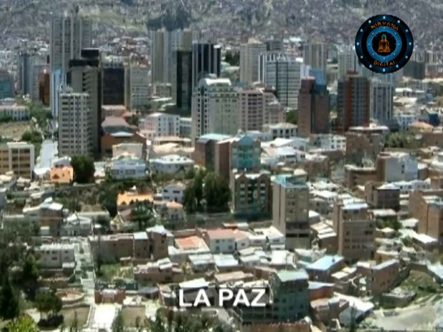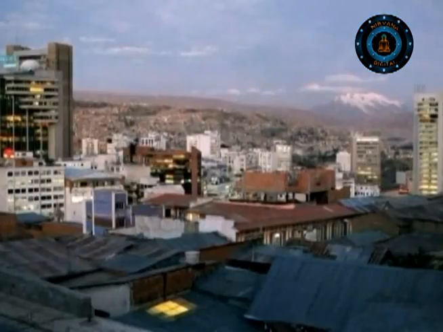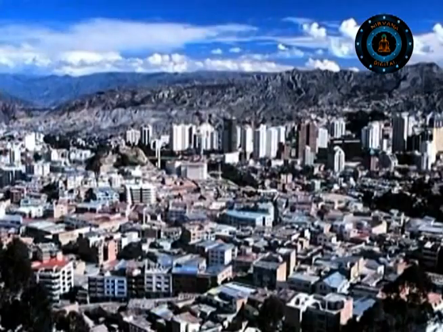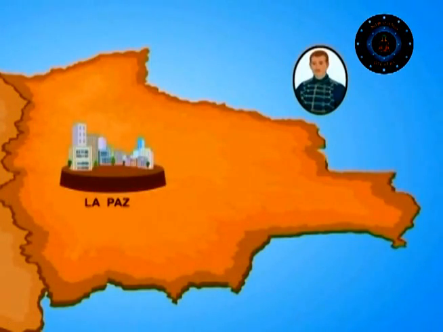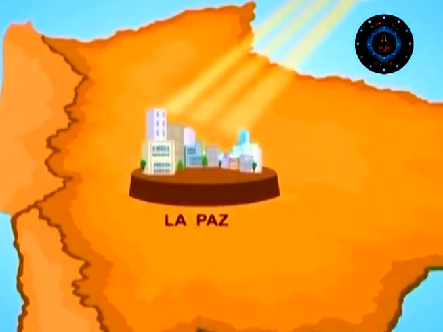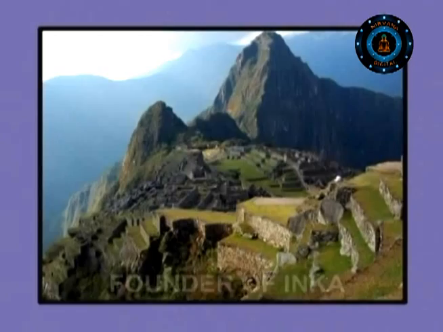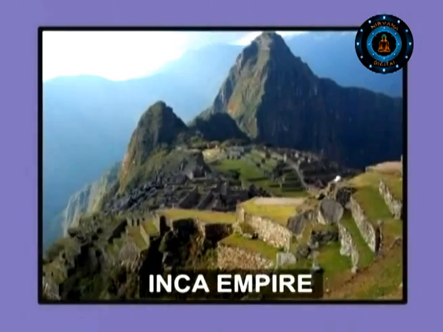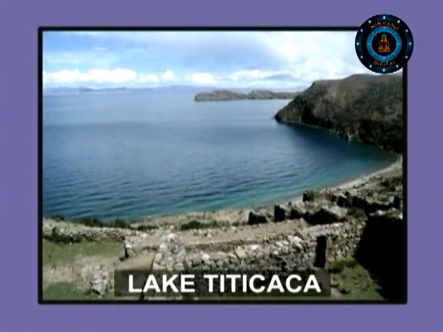La Paz is one such city located at about 11,900 feet above sea level. It is the capital of Bolivia and is one of the highest cities on the earth. It was discovered by the Spanish in 1548. This place has cool sunny winters and wet summers. A little close to this place is Lake Titicaca. Legend says that the first Inca that rose from this lake was the founder of the Inca Empire.